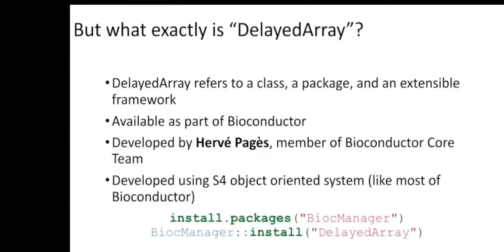So a delayed array refers to both a class, a package, and an extensible framework, and we will learn about all aspects of this in today's workshop. As I mentioned, it is part of Bioconductor and developed by Hervé Pagès, and it is developed using the S4 object-oriented system, like most of Bioconductor. To install it, you need to install the BiocManager package from CRAN, and then use it to install DelayedArray.